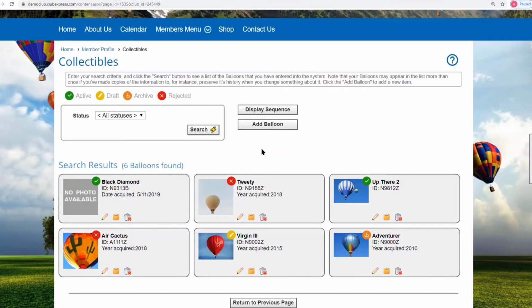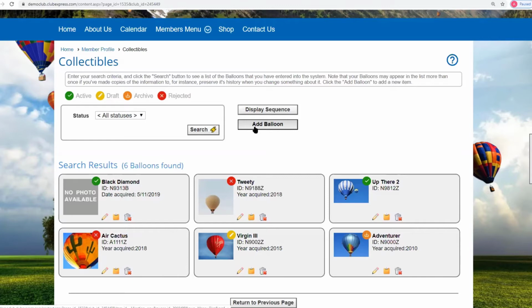But one of the things that most people are going to do is add an item. Now, again, this system has been configured so that the items are called balloons. Well, that's because the only thing that this club collects are balloons. But what if a club collected multiple kinds of things? So what you would probably do is change the word so that it uses just the word item.